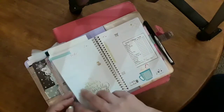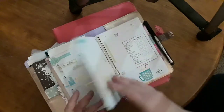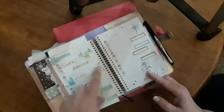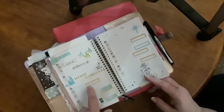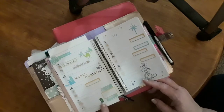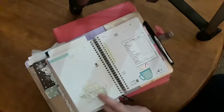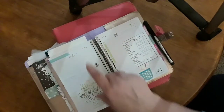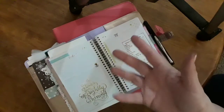I really like having it divided into a timely section versus, see, half day at work, office closed, this is Christmas. I won't have a chat that week, but usually Wednesdays I have my chat, things like that. It tells me if it's recycle or yard waste garbage day. Just little things like that. This is my list. Things I want to get done this week, but don't have a specified time, if that makes sense. Anyways, I hope this helps.